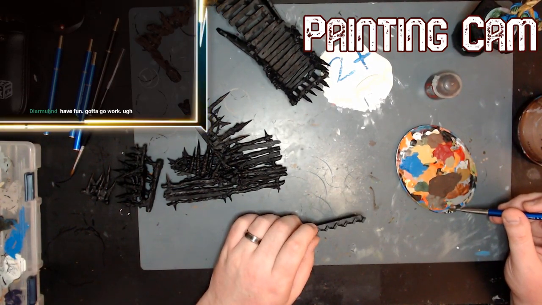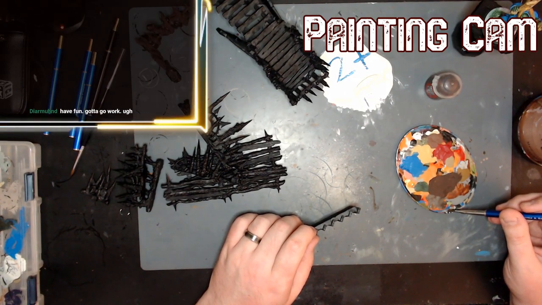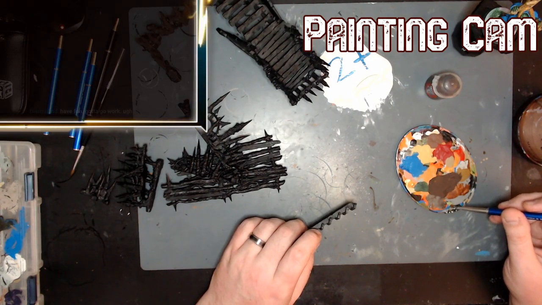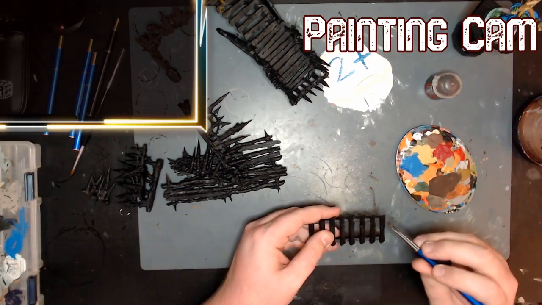Let's see. Using Dark Oath Flesh for wood, Rhinox Hide for Gorgrunt of Fur. Oh, Rhinox is our Gorgrunt of Fur. I love Gorgrunt of Fur. That's a really nice color, in my opinion.